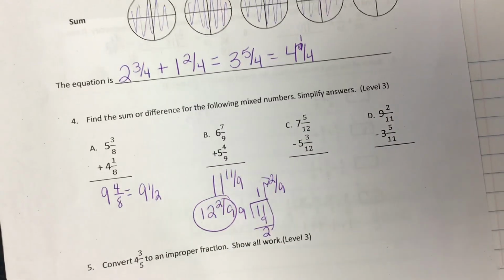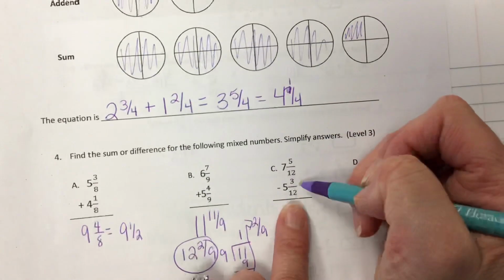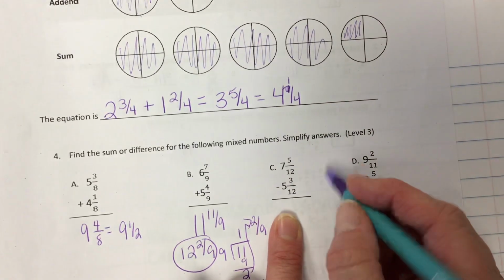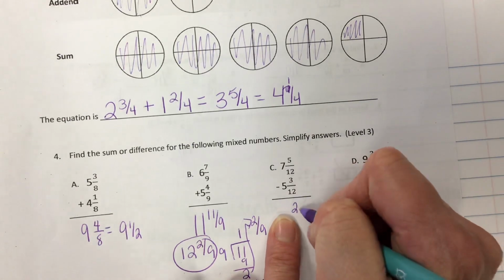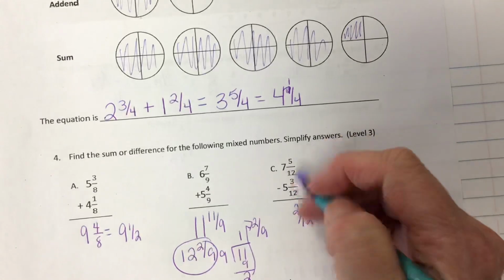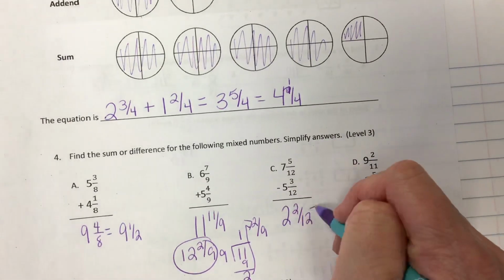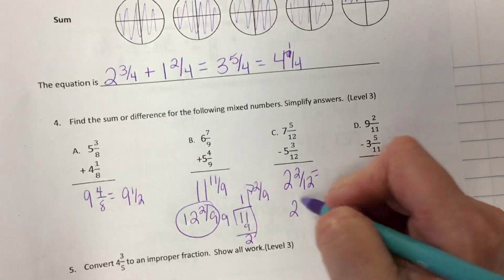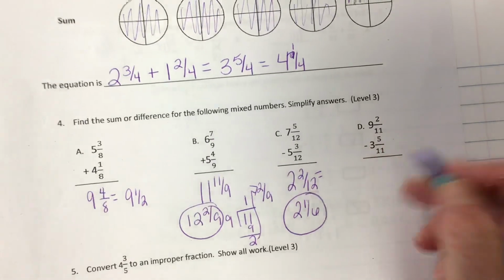Yeah. Okay. All right, 5/12 minus 3/12 is, Nolan? 5/12 minus 3/12 is 2/12. And 7 minus 5 is 2. 2/12 can be reduced to what? Nolan? 1/6. 2 and 1/6.